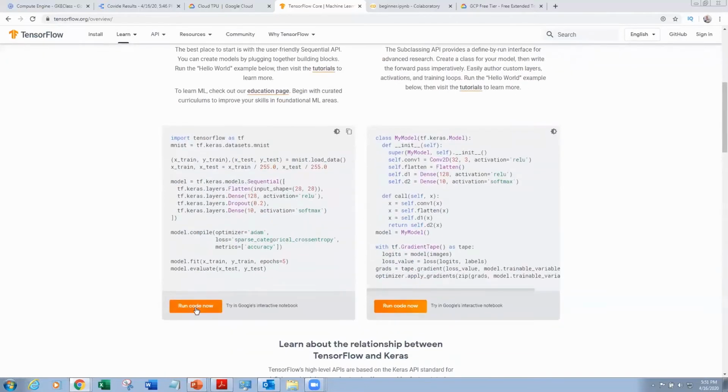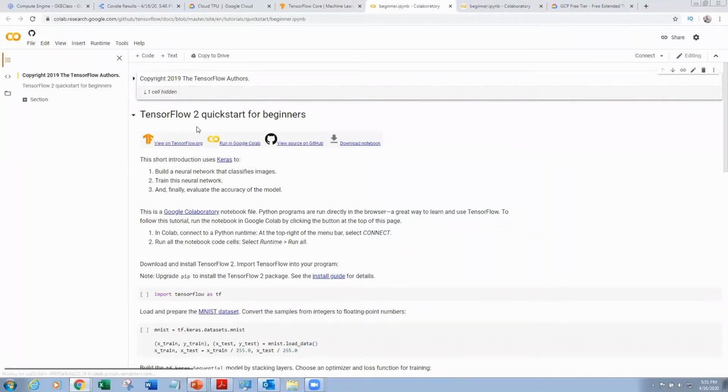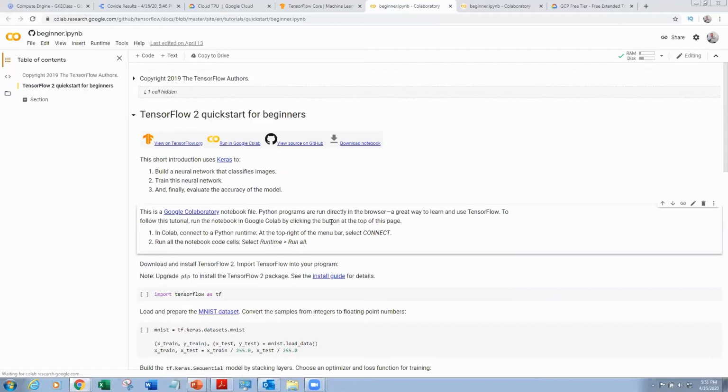Now, if I go to run code, they have an interactive notebook. So I go run code. Now, to do justice to this is about a 40-minute exercise. So we don't have time to go through everything, but I want to get folks started if this is of interest. And again, this is a whole separate discussion generally, but I want you to be aware of this just to give you some ideas. This is like a tutorial combined with a training model all at the same time.